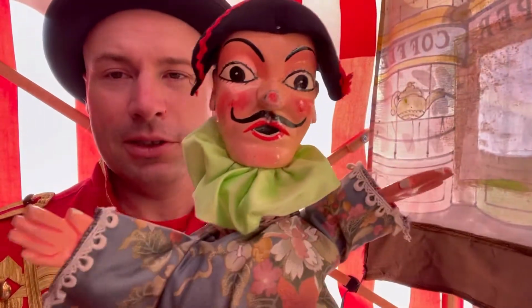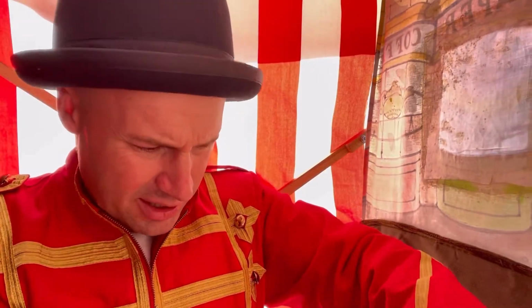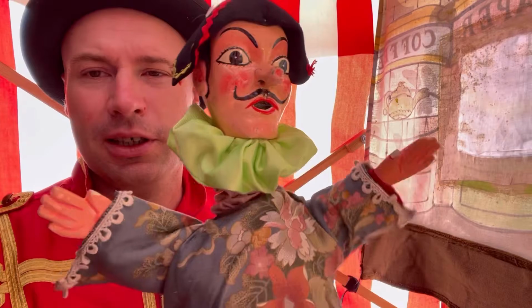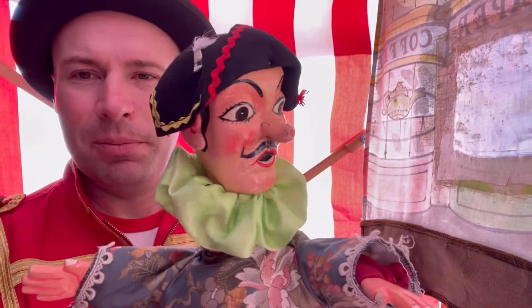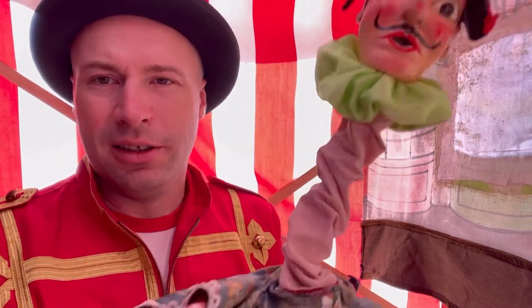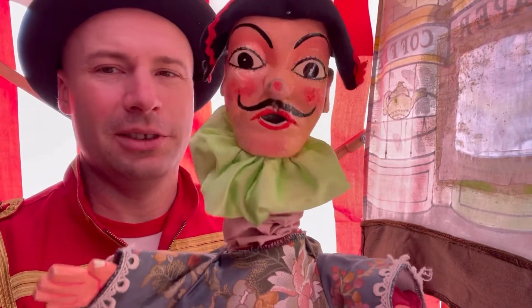So here is one of my favourites. This one is also made by Brian Clark, quite a bit earlier than the monkey. I'm not sure how old he is exactly. I think some point in the 90s this one was made. Bit of a weird dress on him, but he's again a novelty puppet, and he's Mr. Longneck, so his neck pops up and down like so, and he can do tricks. He can go all the way around and back the other way, and basically he's got a big stick that you push up and down.